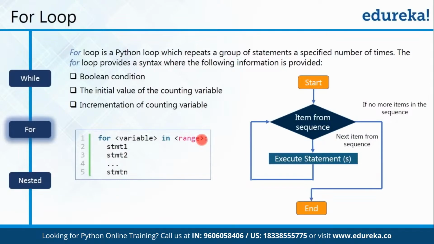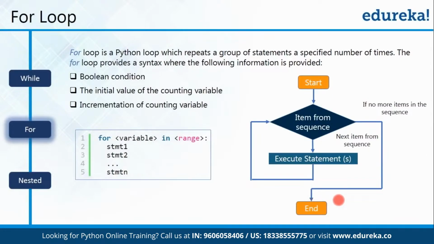Now over here, as you can see from the flow diagram itself, the control comes to this and it'll see the item from the sequence. It'll execute the statement, go back again, and then from the range it'll pick up the next item. Again it'll execute the statement, again go back, and then from the range it'll pick up the 3rd item, and it'll keep on executing until the range becomes over, or that is the last item from the sequence. So when there are no items in the sequence, it'll go on and execute the statements that are present after the for loop. So this is how for loop works, guys.